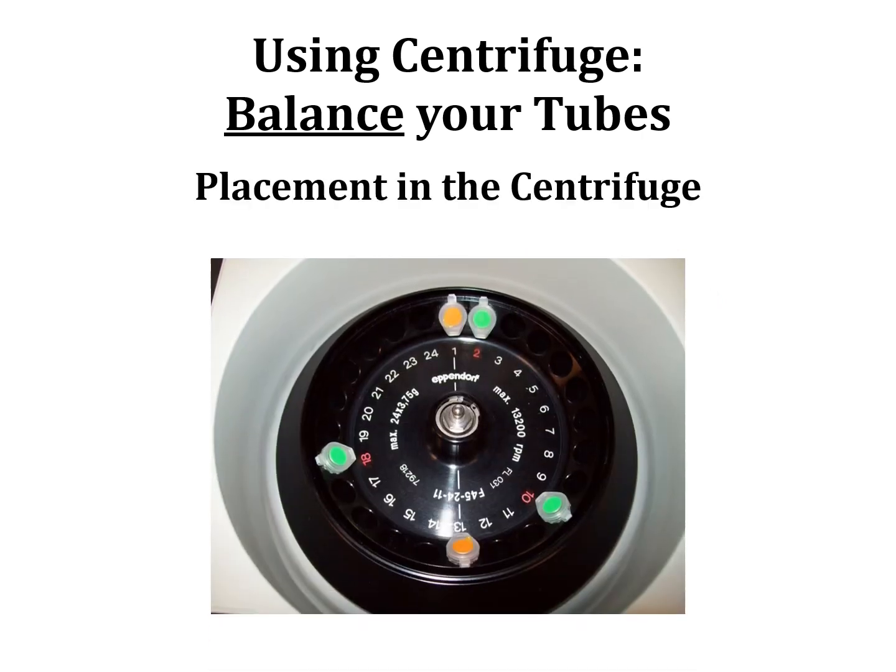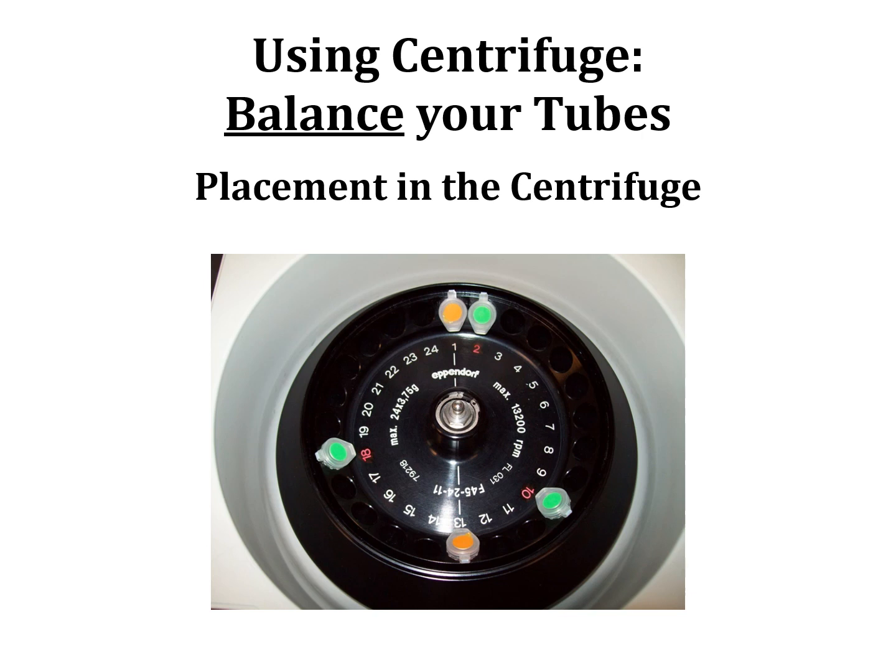So how do we place them in the centrifuge? Notice here, guys, the orange tube is balanced against this tube. They're opposite to each other. They have to be opposite to each other. And then we have the green tubes. They are well distributed in the centrifuge. So in this case, our tubes are balanced both in volume and in space. So we can proceed and use the centrifuge.